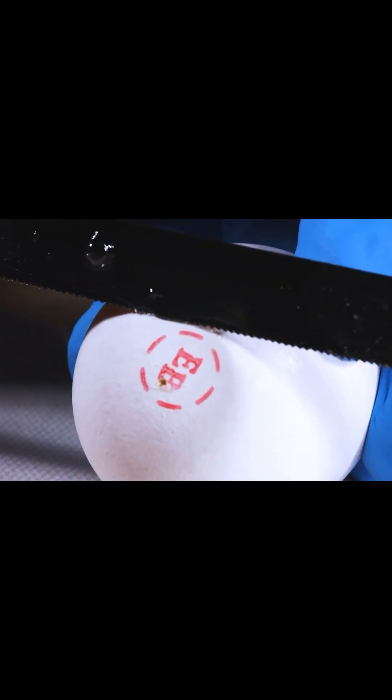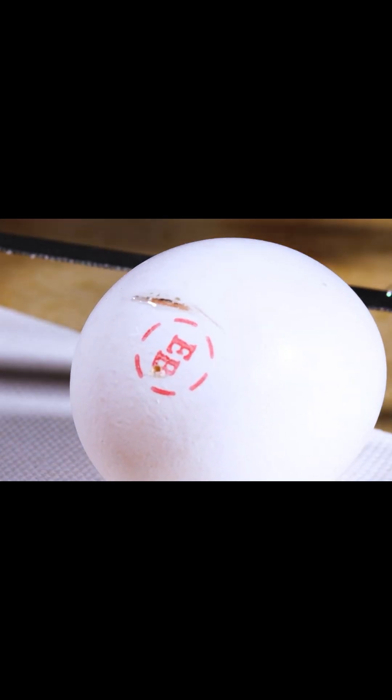Apply a lighter pressure with longer strokes, and when I was able to do that I was able to actually cut through the eggshell over a period of about five or ten minutes and make a nice hole in the end. After this first test I was able to go all around the circumference, doing this over and over again, and actually slice the end off of the eggshell.